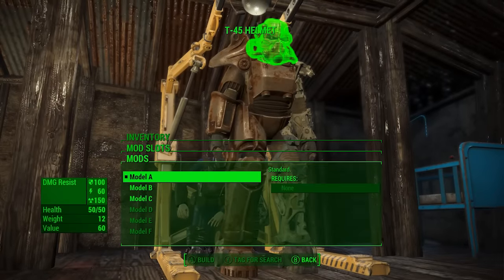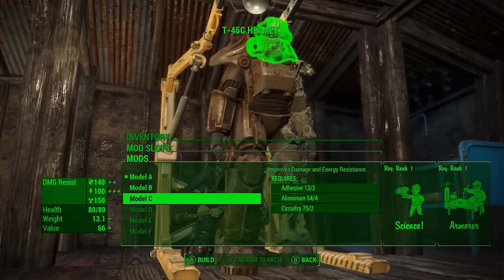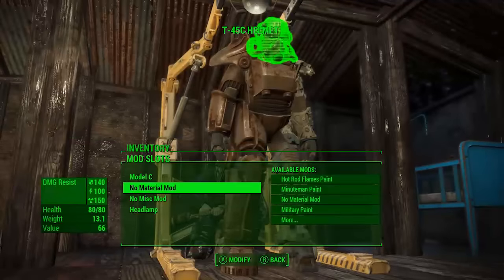Right, helmet. So it's model A. I can give it model B, which gives it... Oh, loads. Model C needs science and armor, which we've got. Oh, that's most of my adhesive, though, but it does go up. It does get way more health. Let's do that thing. Yes.